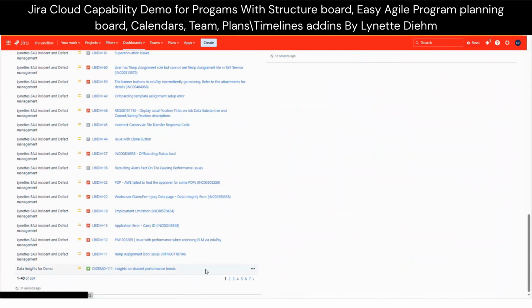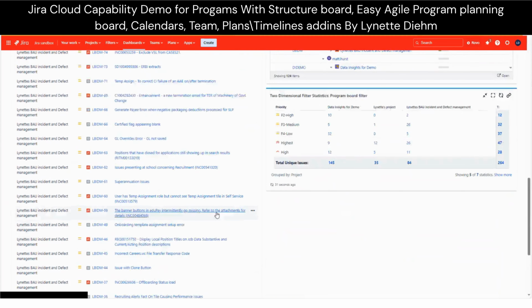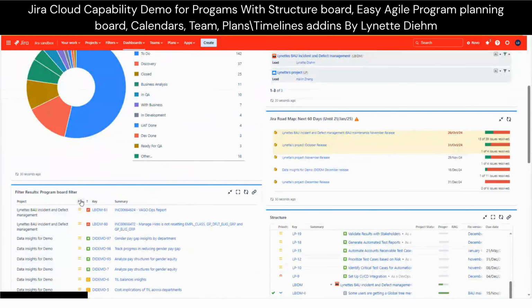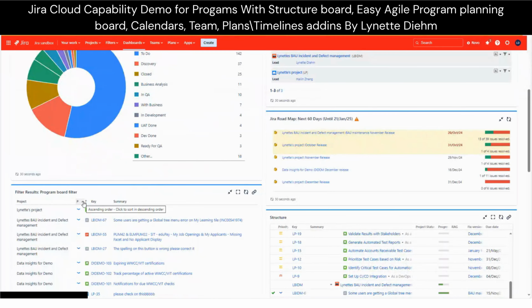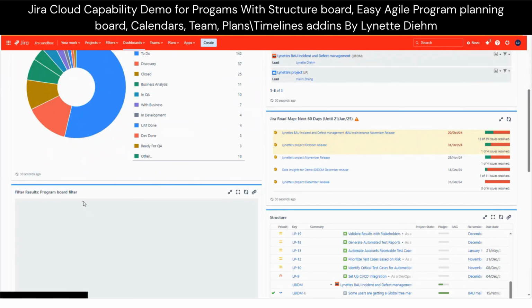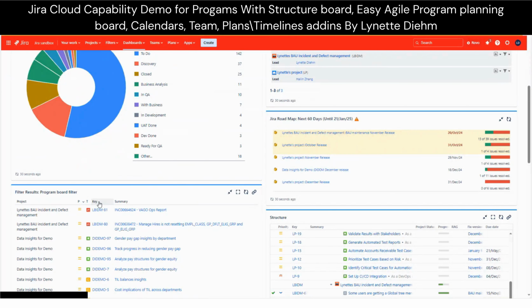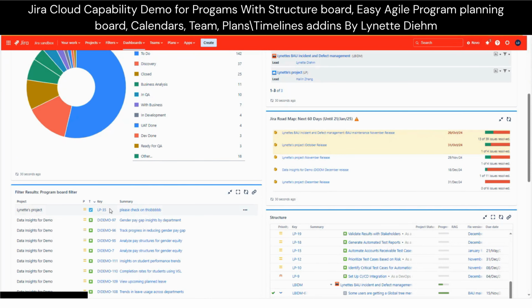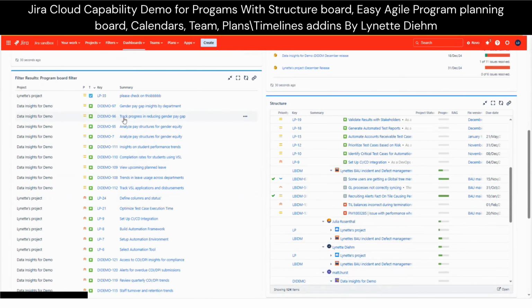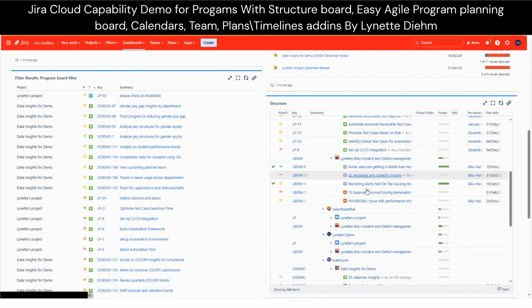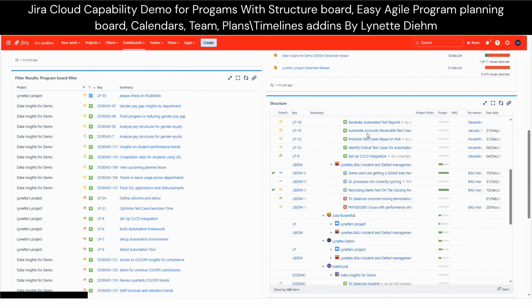And there are a lot, so we won't go through all of that, but you can filter on priority, ticket type, if you just want to see a particular ticket type. From here, you can change the status. And you've also got your program structure board, which you can insert in here as well.